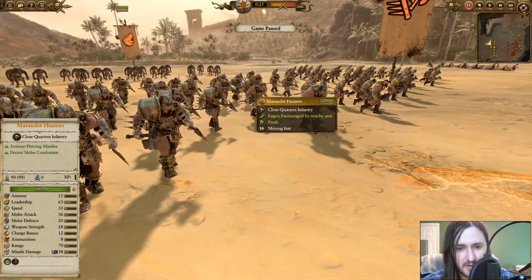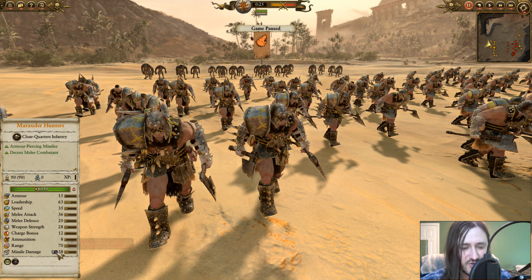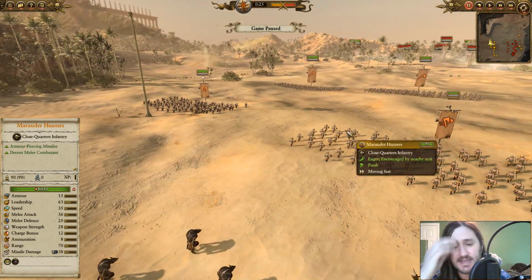These guys really did a lot of value for me, and I figured with their Shield Breaker trait right here, as you can see, we try these guys against Stormvermin and things like that. We have a secondary unit of Skin Wolves, unarmored, just here in the back, trying to stay out of the range of the Warplock Jezzails.